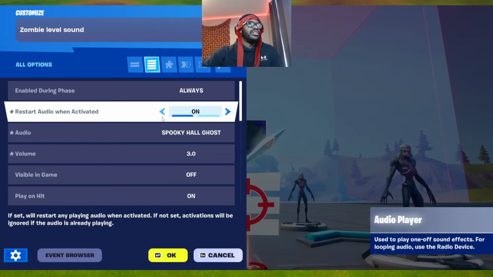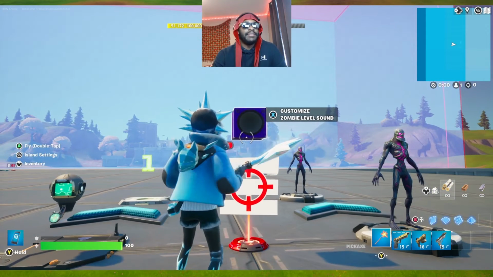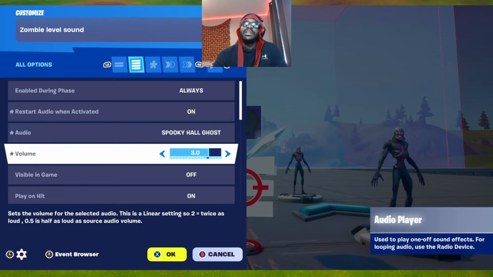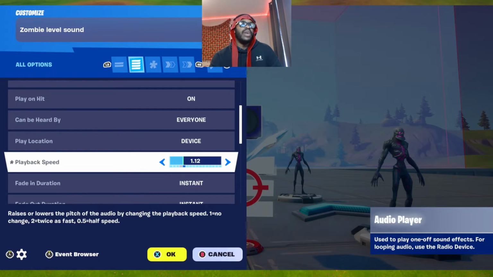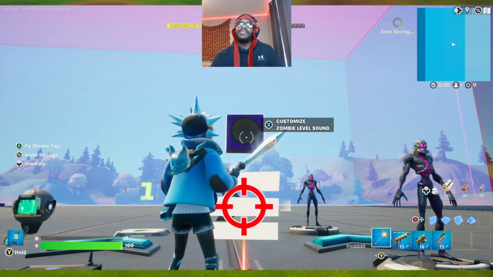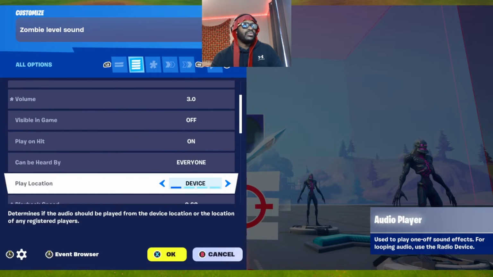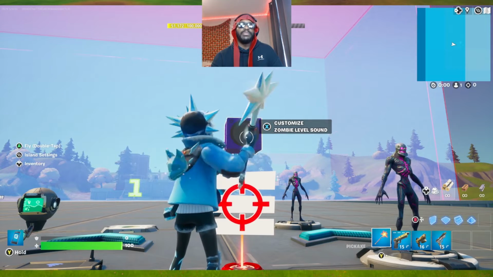Restart on activation, turn on. But my favorite sound to use for this is the Spooky Hall Ghost. If I hear that, I know something's happening in the background. You can mess with the sound that you want to. 3 might be good. It's loud. Go to 0.08. Usually it's at 1. You can go to 0.88, or you can go to 0.62, but that might be a little too slow. I mean, it's creepy, but I think 0.88 is a good speed to make it sound more creepy.